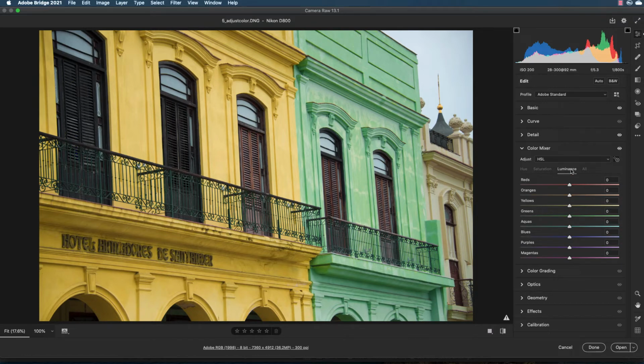So click on a dark area of the yellow and drag upward. Now the colors are a little bit brighter. So that's how it works for tweaking saturation and luminance. However, if you actually want to change a color and not just tweak an existing color, then click on the Hue tab. The controls are the same. Click on your TAT tool on the yellow building and drag upward or downward to change the color.